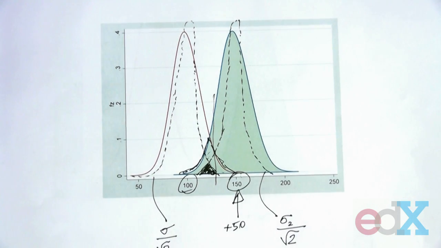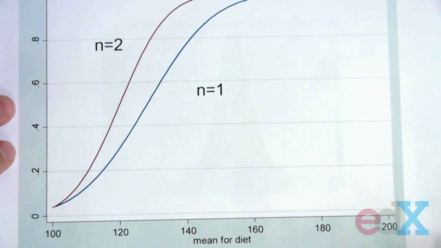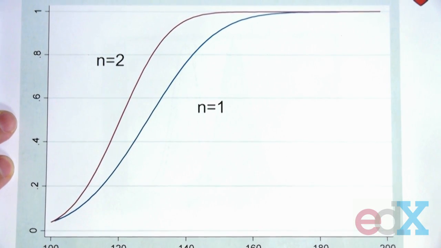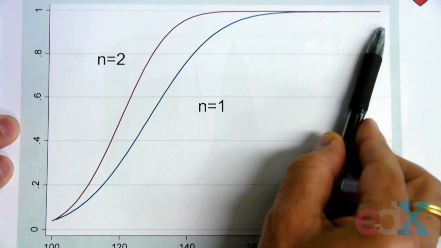Okay, so now that you've convinced yourself that you can increase the power and lower the alpha, or keep the alpha constant, or what have you, as a function of the sample size, you can see that the three are interrelated. But for the moment, let's keep alpha constant. Then if we look at the power curves and compare them when alpha is constant, with n equals 1, here it is for n equals 1, that's the one we saw before.